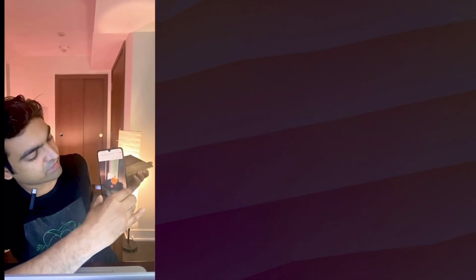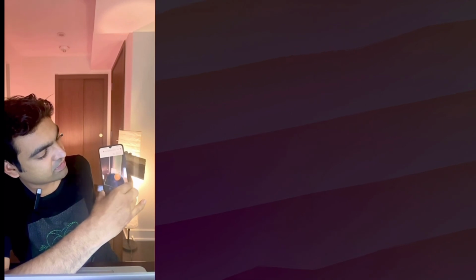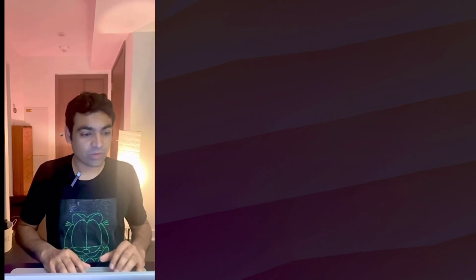Okay. See how cool it is. You can just get your augmented reality experience here. Even in this low light, it's working fine. And this is clickable as well, so you can click on this and see the description. So you can make all this in the zap.works studio. Isn't it amazing?